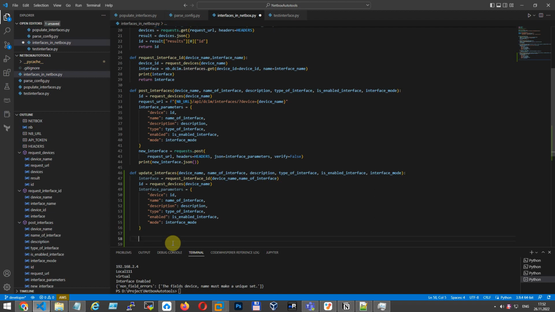The interface object, set here update and the necessary parameters, copy. Okay, save. Function completed. Let's copy and define it in the main file.